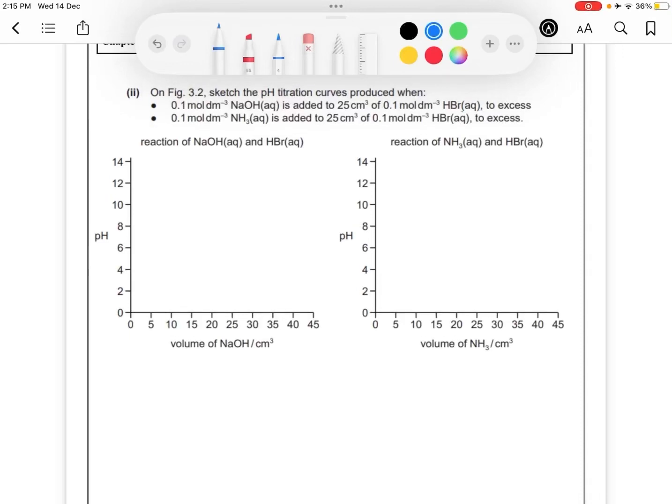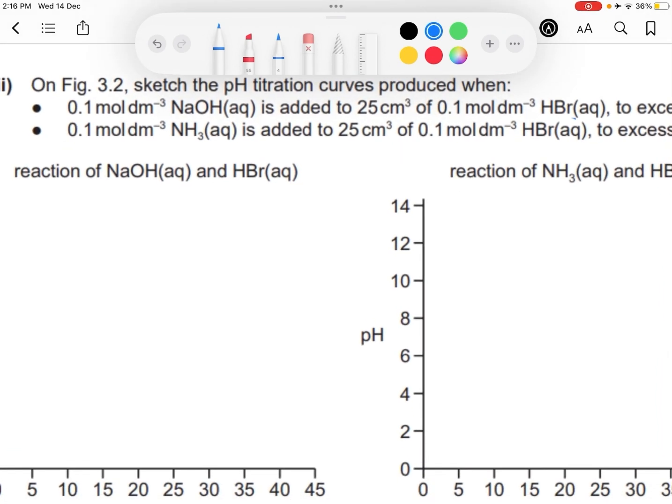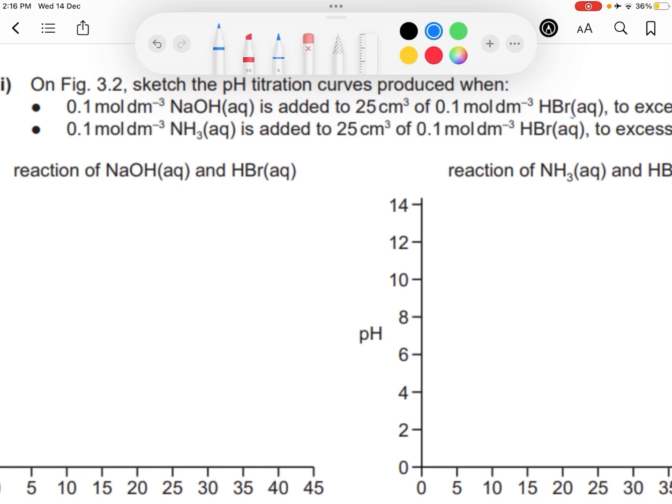Welcome everybody. I'm going to explain this curve, which is very important, and this curve is about the pH. We have to divide these equations into different parts, and the first part here is analyzing it. As we can see here, you have a base, which is sodium hydroxide. You have a concentration of this added to this amount of HBr.